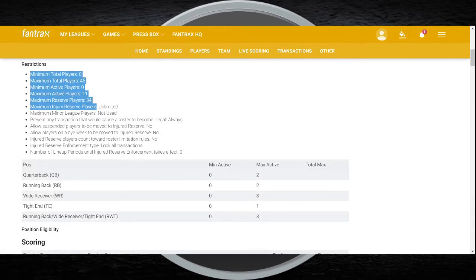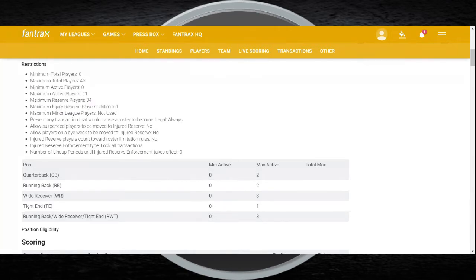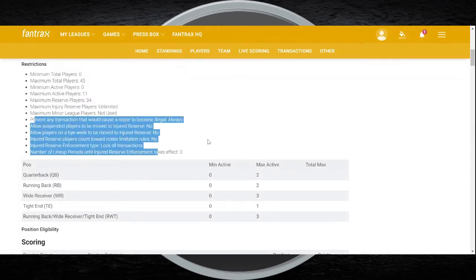Got 11 active, maximum of 11 active players. There is transactions in these. So a lot of the ones that I've been in, they limit them. Most of the ones I'm in, you get anywhere from 2 to 4 moves a year, because it's not necessarily like college football, where if you're doing a redraft where it's just college, you get your weekly waiver moves just like you would in any redraft or a dynasty league, really. But you want to kind of limit that some. You want to be able to have these guys paying attention and not be able to just pick up the hot guy every single week. Now, if you want to do that, you can. Absolutely. I do know a league that does that. Most of the ones, like I said, I'm in are 2 to 4. But again, this is your league. You're going to want to find out what you and your league mates want to do.